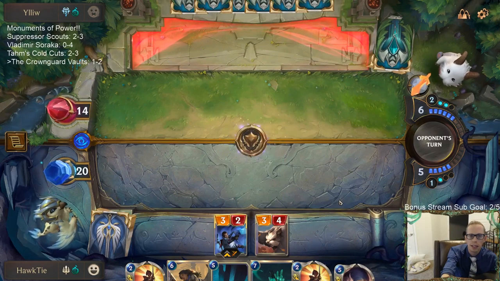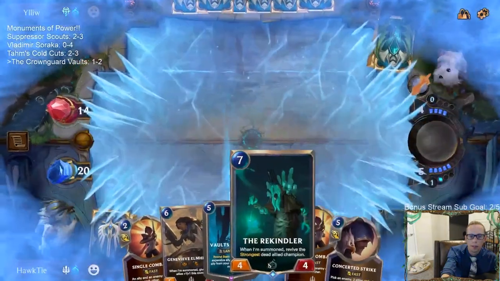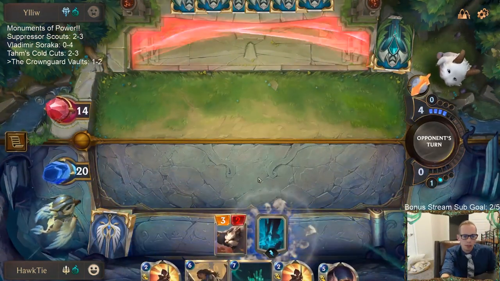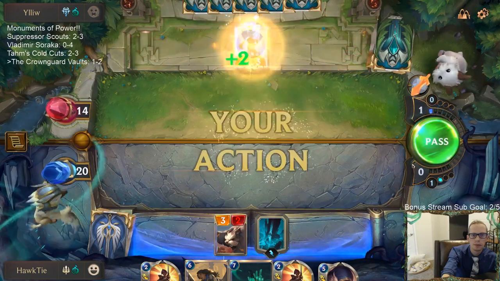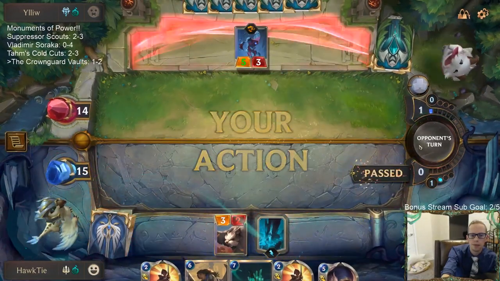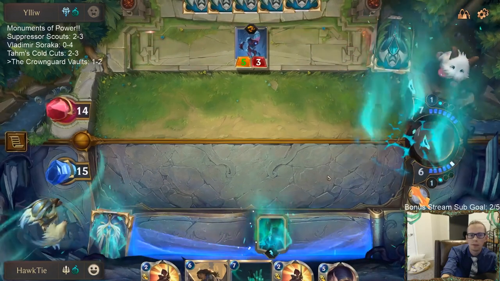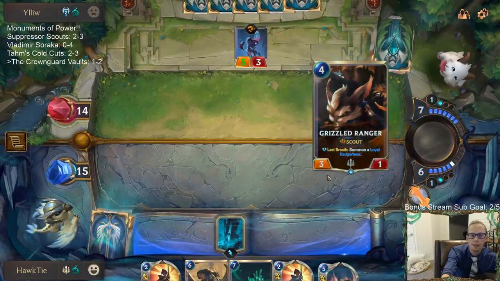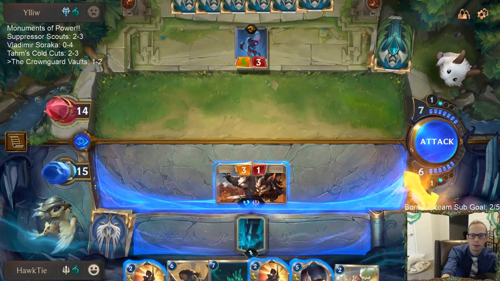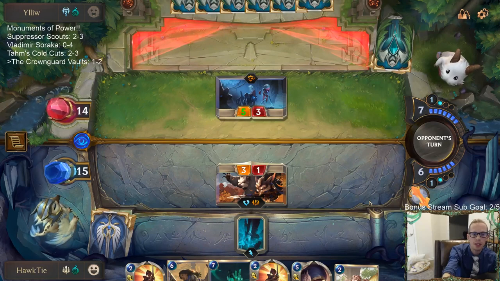It's like they have seven cards in hand, I got six cards in hand. Alright, now we have a champion dead for Rekindler, so that is important. Don't attack. Alright, come on, Grizzled Ranger. Grizzled Ranger. Yeah. Alright, let's mess some folks up. Time to get rowdy. Sorry, excuse me.